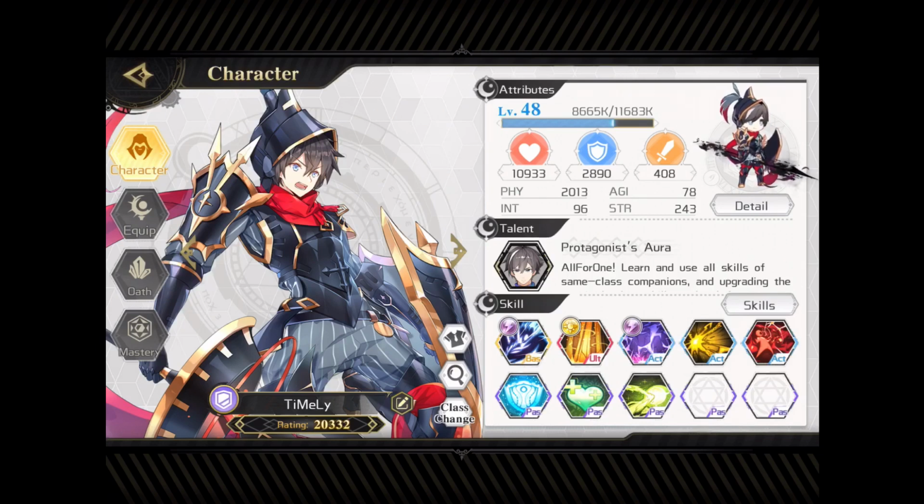So first, as you can see, my defense is 2890. Damage reduction is 49.9%. Let's round that up to 50%. So I've got a 50% damage reduction from my defense alone, okay?